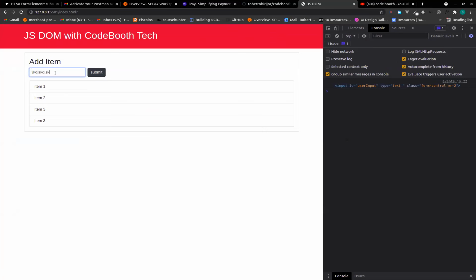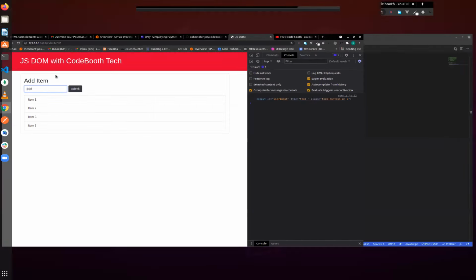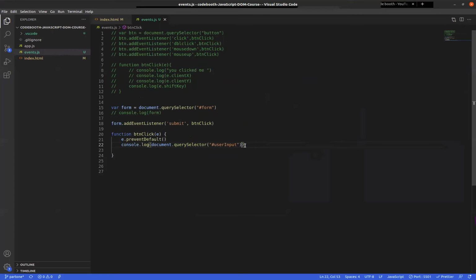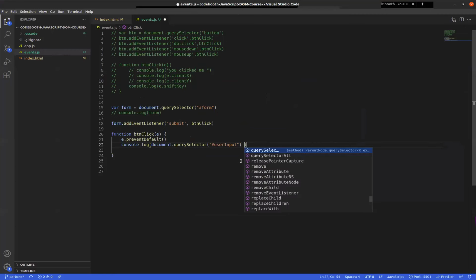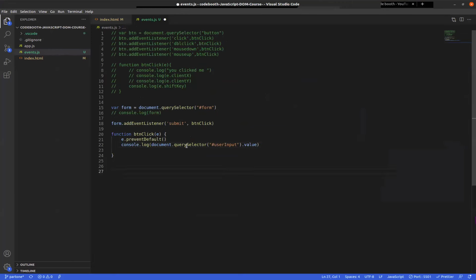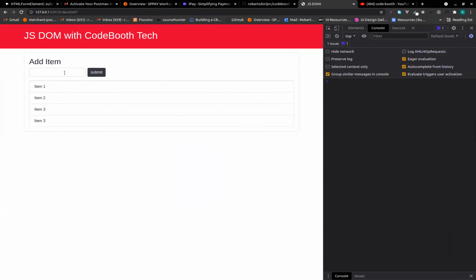So in order for you to get this, this one is called the value. This is whatever the user is typing. So in order for you to get that, you have to chain it with dot value. Meaning we just want to get the value out of the input, not the whole input. I think this one should work. Let's see. So blah blah blah blah. Submit. So guys, you can see.